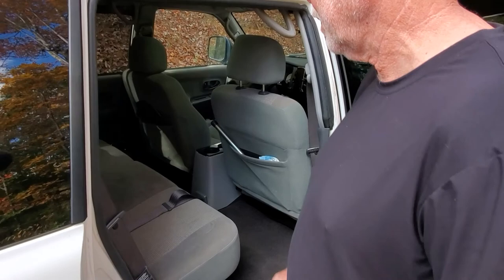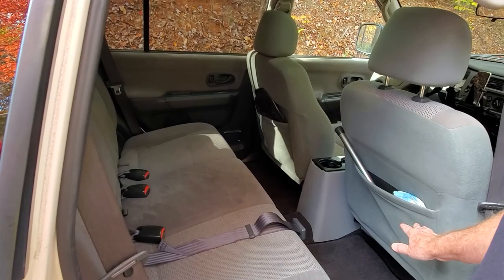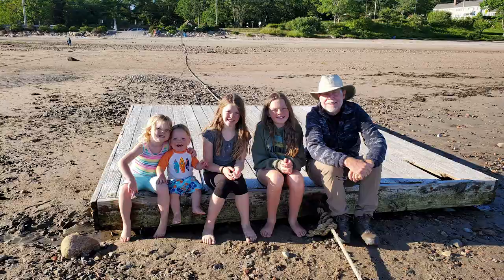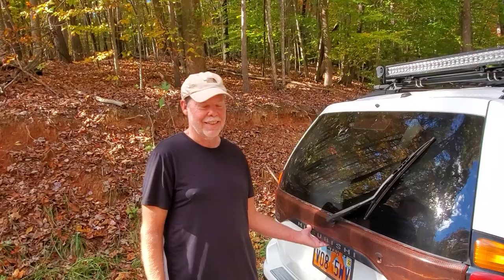It's set up where I can fold the seats down and I made a mini platform to extend it so I have enough room to sleep in here. I also built a platform for my 12-volt fridge, which works really great, and both of those I can remove when needed and put the seats back in. Sometimes I even take the seats with me if I know I'll need them for taking the grandkids around while camping.